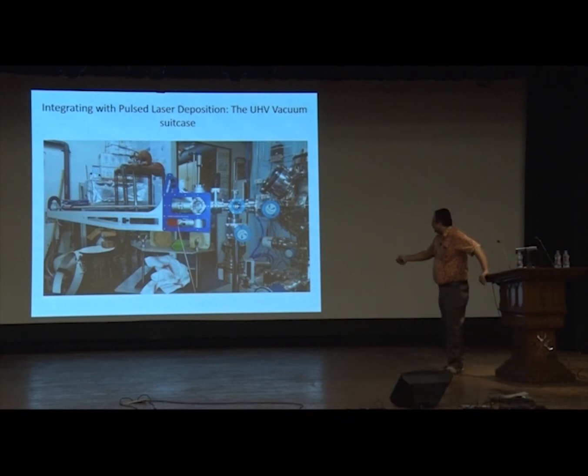So it's up to here. Up to this gate valve, this entire thing is the suitcase. It weighs about 9 kg. This is now attached to the PLD chamber, the pulsed laser deposition chamber. You can disengage it from here, carry it anywhere, and then again engage this flange to the matching port in any other chamber where you want to transfer. UHV. And people even use this to transport samples across labs.